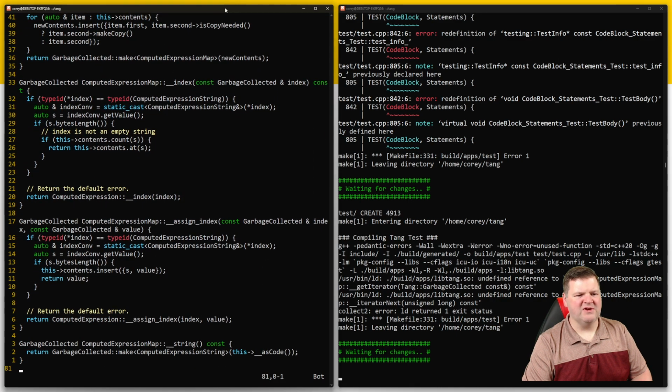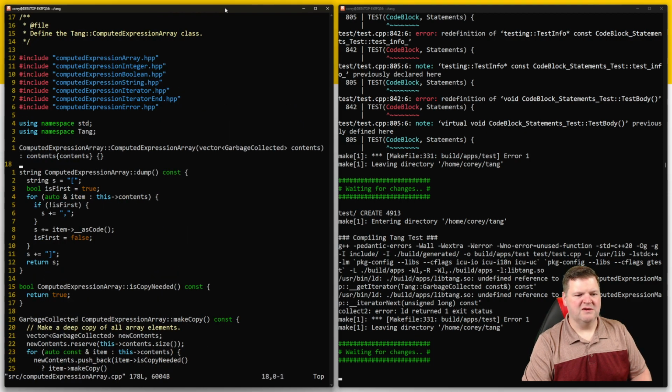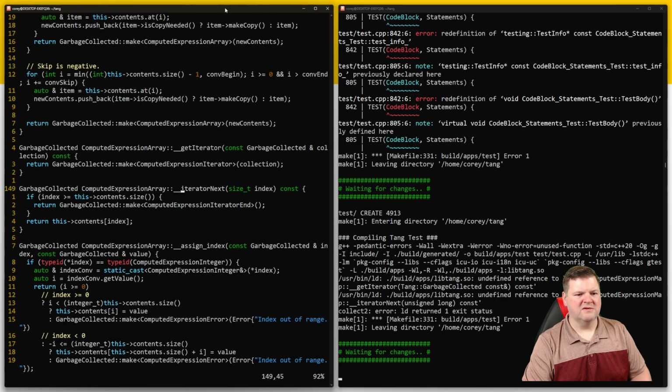Where's the stuff for get iterator and iterator next? Computed expression array. Where is get iterator and iterator next? I must have accidentally removed them because that should have been before assign index.